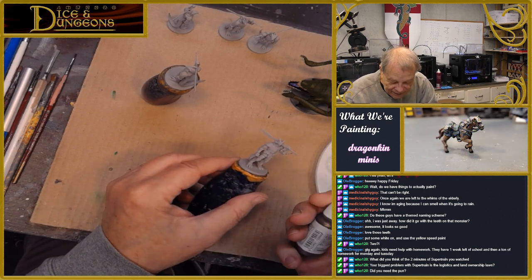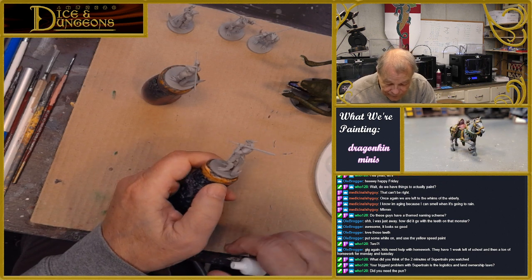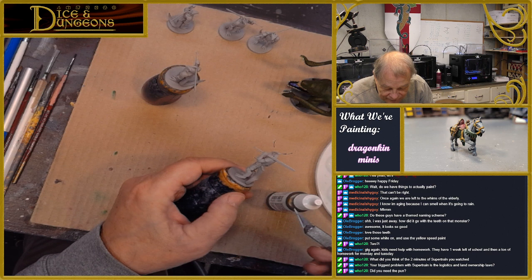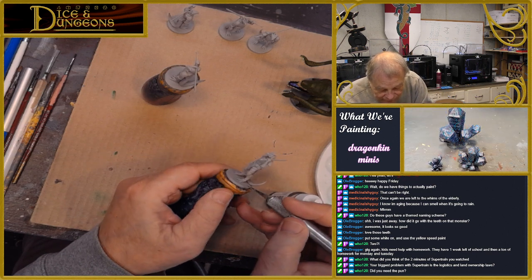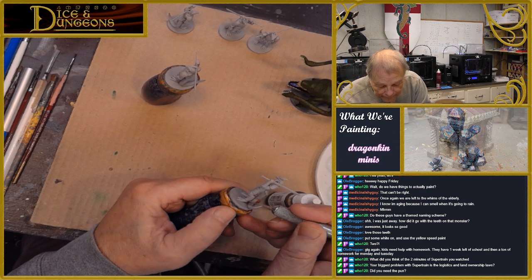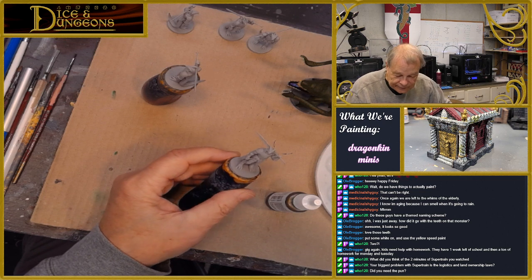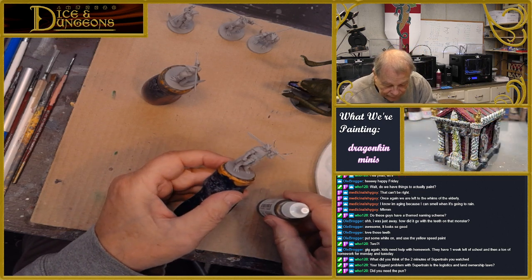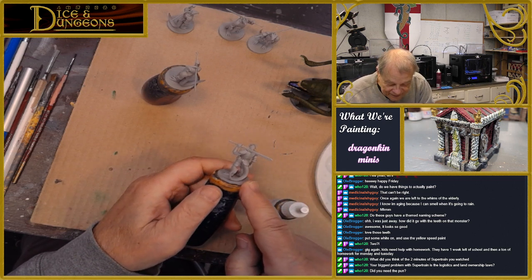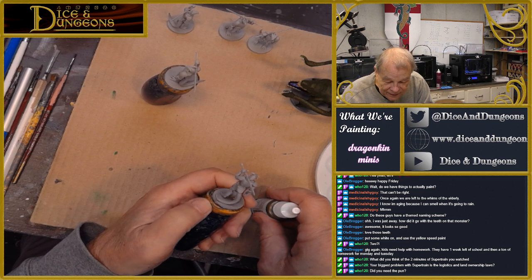And then I can decide what kind of highlighting and additional cleaning up needs to be done. I can decide later what kind of highlighting needs to be done, but at least I can say that I've done some painting. This guy's got a belt and a belt buckle and a bunch of bags. Anyway, I want to get some of this paint on here just to get it started.